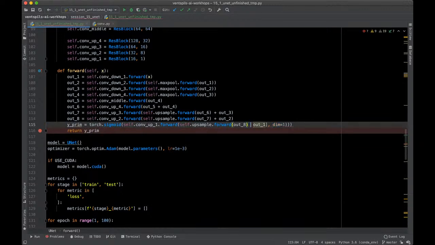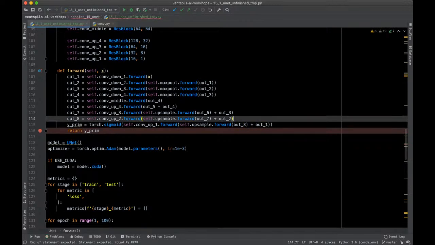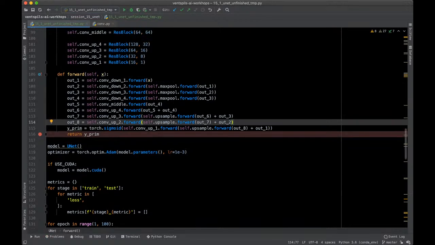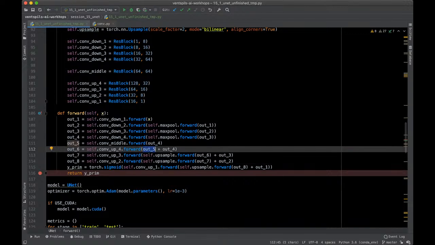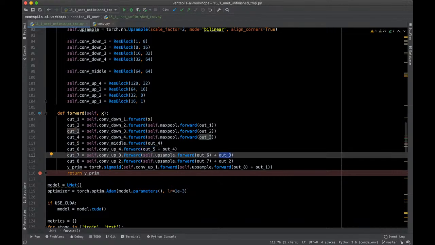So here we changed all of these things from concatenation to addition, right? No problem. Then the problem arises when we need to concatenate different channel counts. So we need to fix the channel count issue. That is not too difficult, hopefully. So the channel counts now, we can actually look at this. Out 5 comes from conv middle, that is 64. The 4 comes from down 4. So there's no problem in this line. Then the next line, out 3 comes from down 3. Down 3 produced 32 channels.